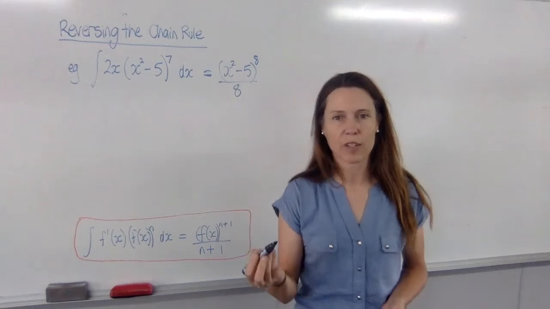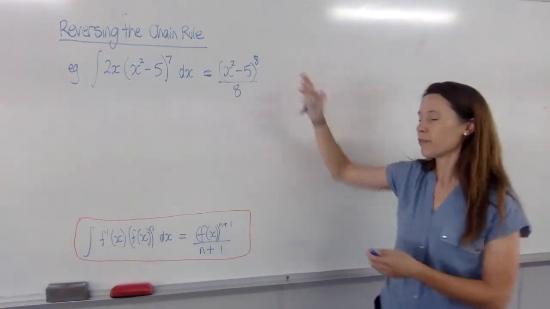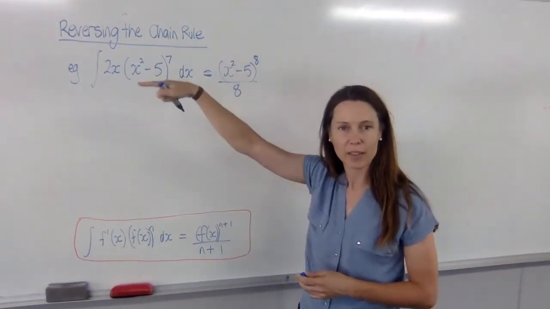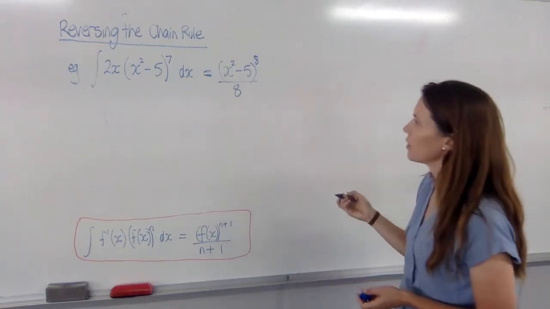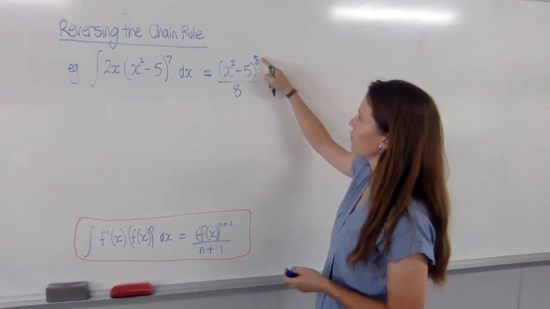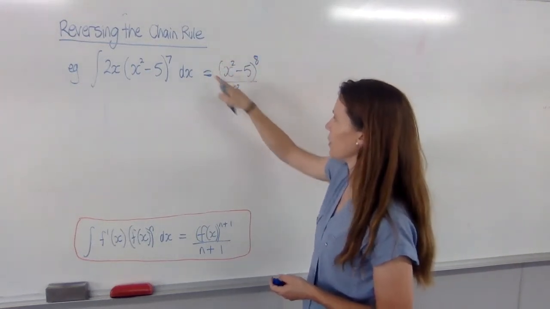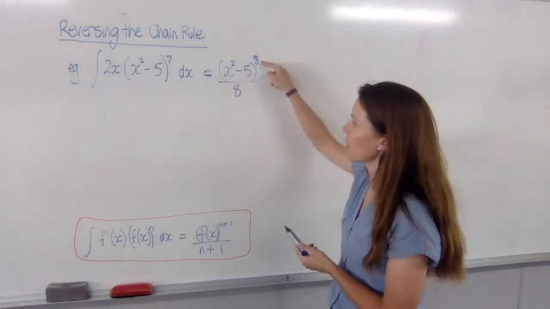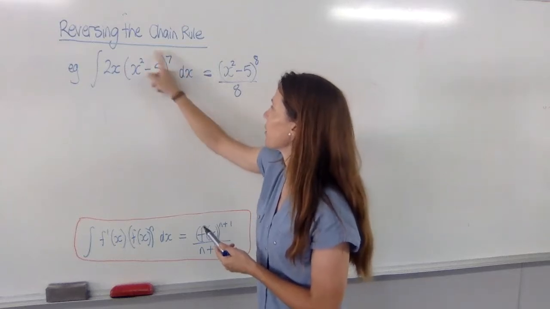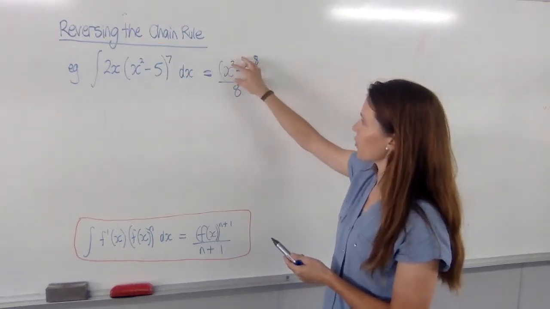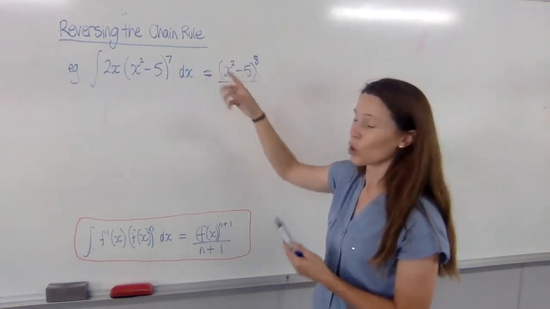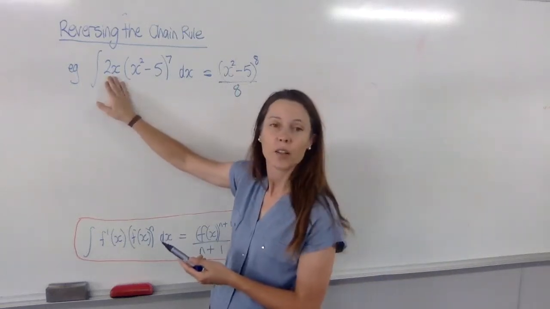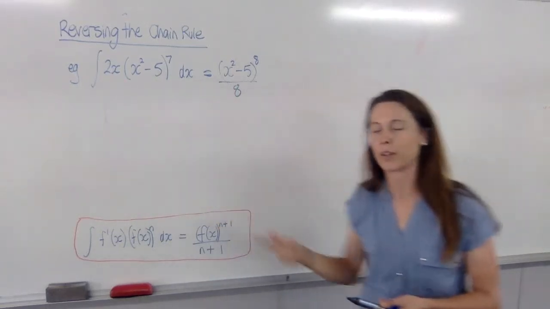Now, as with every single time you integrate, you should always differentiate what you get to check that it takes you back to where you started. So if I differentiate this, I know I have to bring the 8 down the front, and it will instantly cancel, disappear, and this will become a 7. So that's looking good. I'll have this part ready to go. But I also have to differentiate what's in the brackets and bring that out the front. So 2x will have to come out the front, which it was. So I'm good to go.